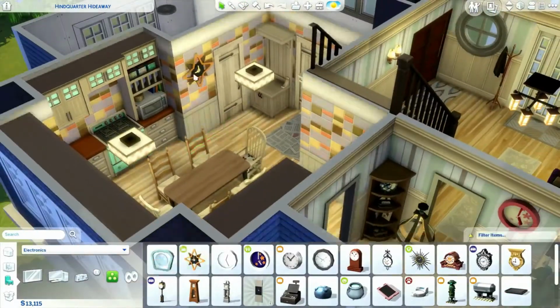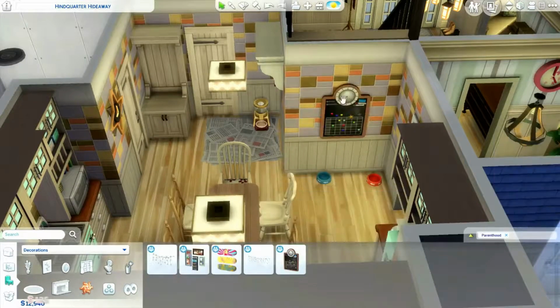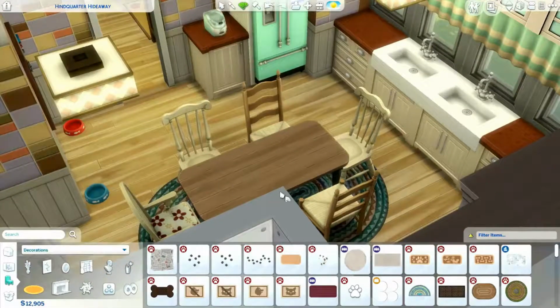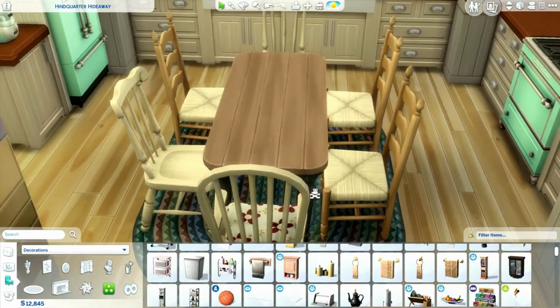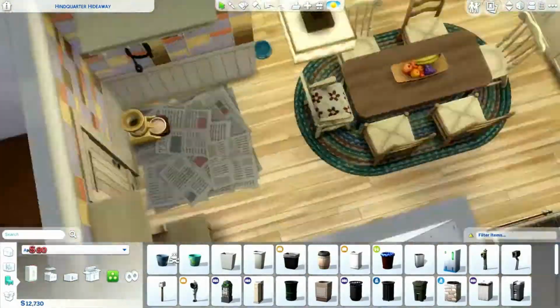So the kitchen is actually, even though in real life this is a place I don't really like to be in, I think this kitchen is really, really cozy and comfy. So I would love to be in that kitchen. And yeah, I also tried to place some decorative items just to show that the family is spending a little bit of time in here.